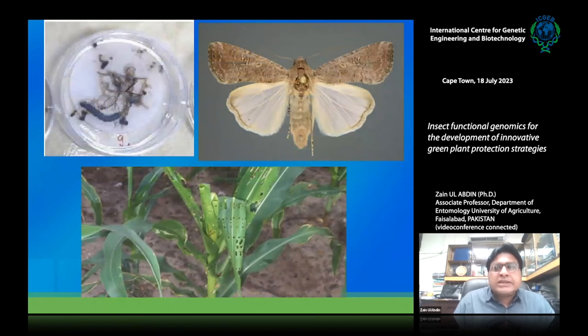And you can see, this is again a fall armyworm attack, and here you can see it destroys the whole maize cobs and can make gunshot holes. We have tried to apply these recombinant proteins and the venom on these case study insects. Here you can see it is almost dead. The larva has become almost dead due to the application of these proteins.